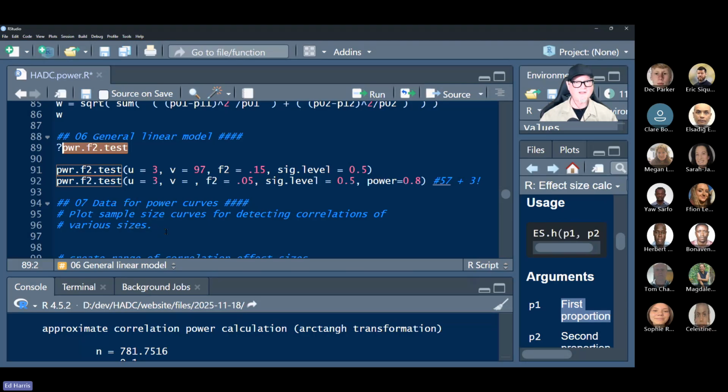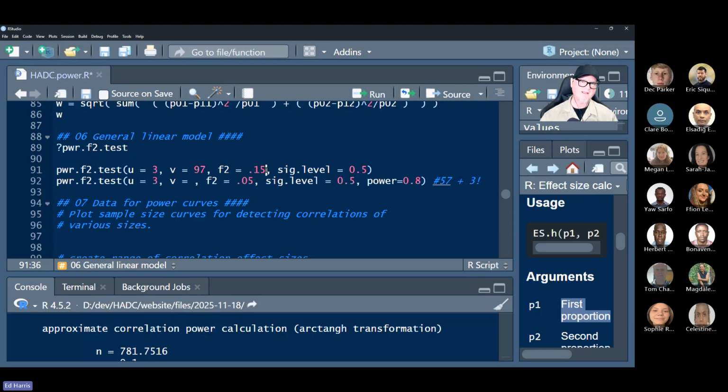I'm not going to go into it. I just want to show the function, because it's a bit of an involved topic to be able to estimate the F2. There are methods for mixed effects models, and there are methods for non-mixed effects models.